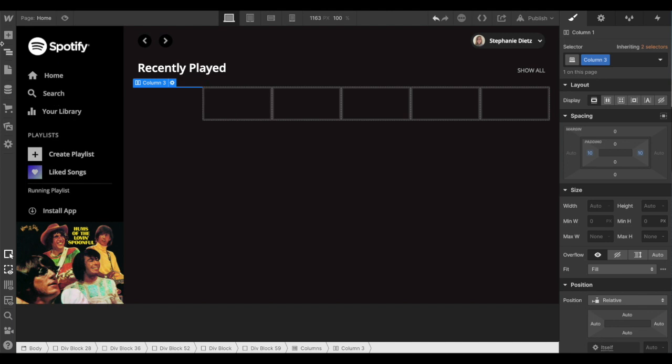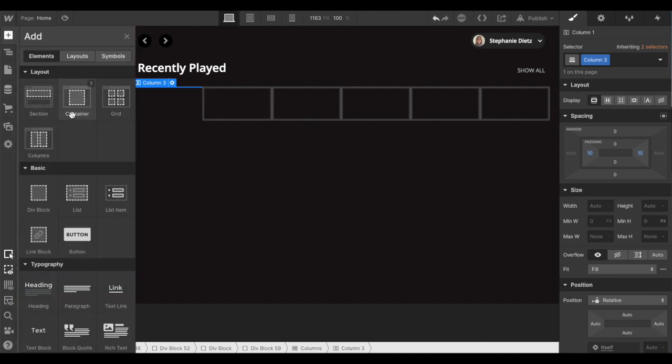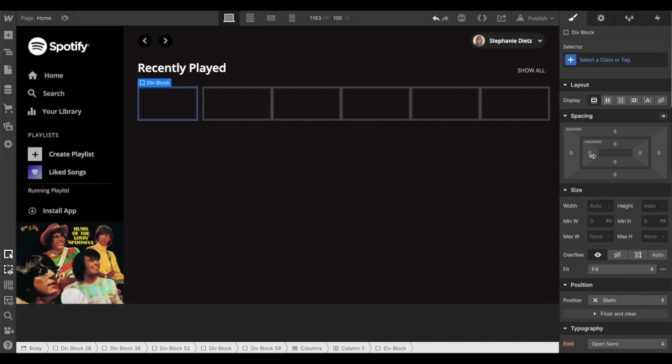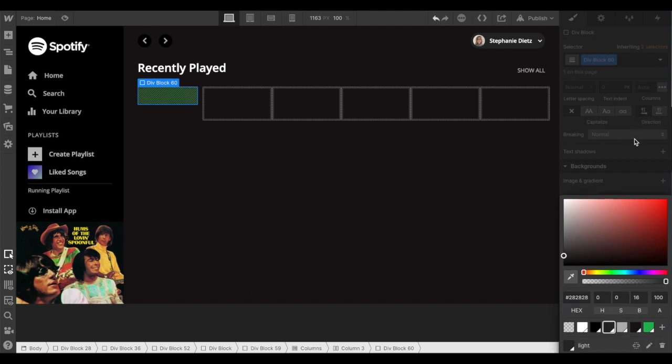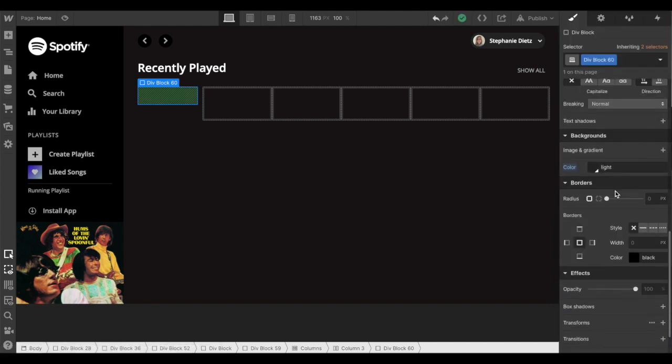All right. Then to the column, let's add our actual card itself, which is going to have padding 20 in every direction. If we hold shift and just drag this, we'll get our padding. The background is going to be our light gray. Let's go ahead and round it, maybe by 6 pixels.